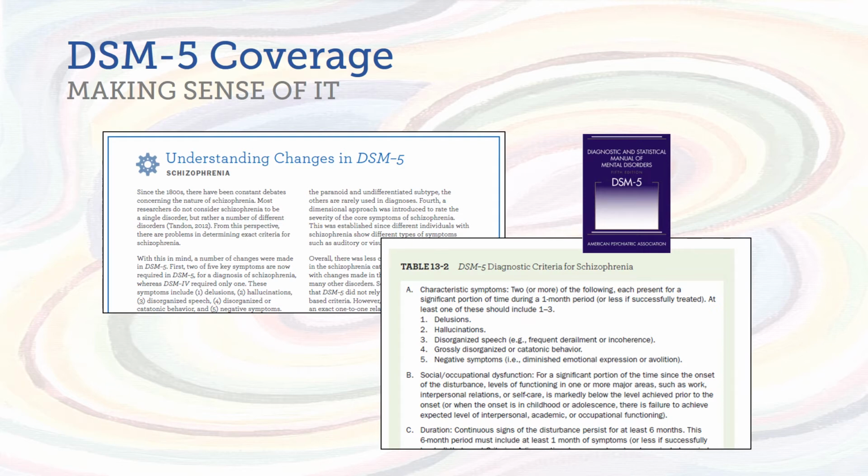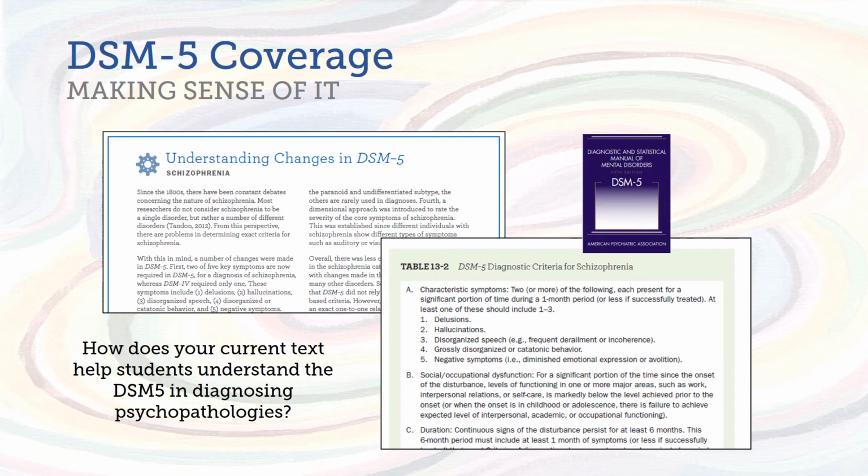Ray's Understanding Changes in DSM-5 feature talks about the changes in the diagnostic criteria. An instructor will find this important because it's a tool clinicians will use throughout their career. A great discovery question to ask would be, how does your current text help your students understand the DSM-5 in diagnosing psychopathologies?